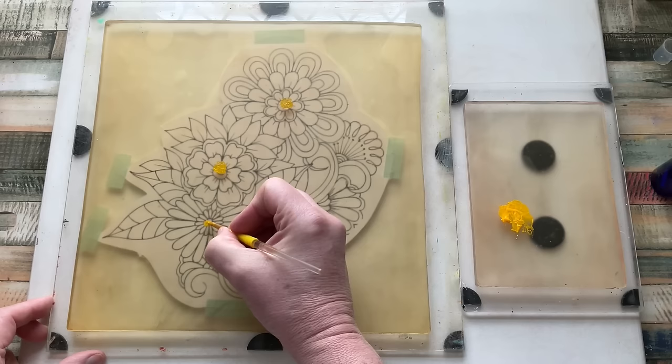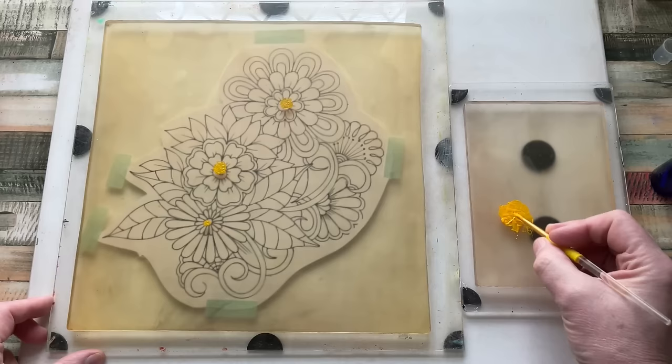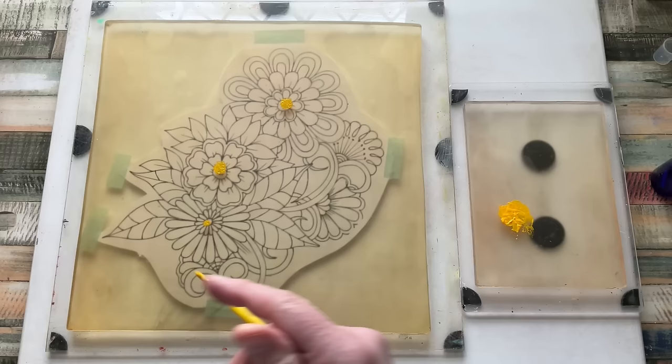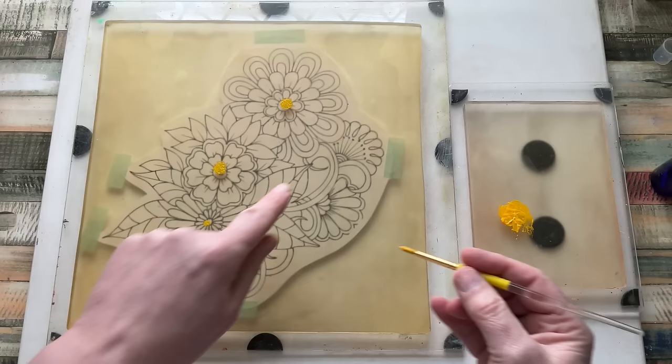I'm actually going to just dab a few more bits of yellow on top of here, just because this yellow isn't giving me the opaque look that I thought it would. That's fine. Right, clean the brush off a bit. Now, is there anything else I want to put on here that's yellow? Now, I've got to be careful that the things in the foreground are the things that need to be yellow. I could potentially do that yellow, couldn't I? So I come in and do that.